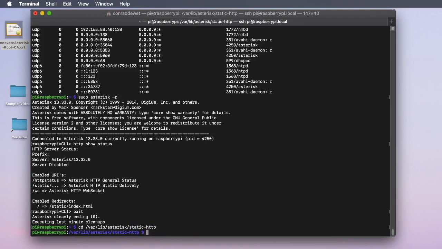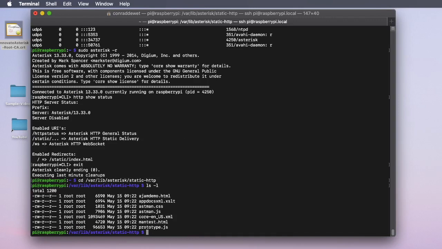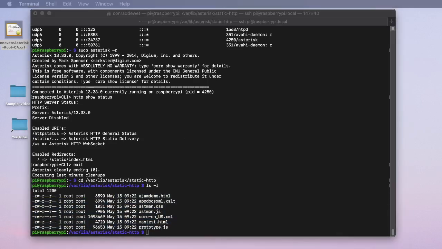So if I go there and type ls -l, I will see some demo stuff in here. Now I don't need any of these things, so I'm going to delete them all.